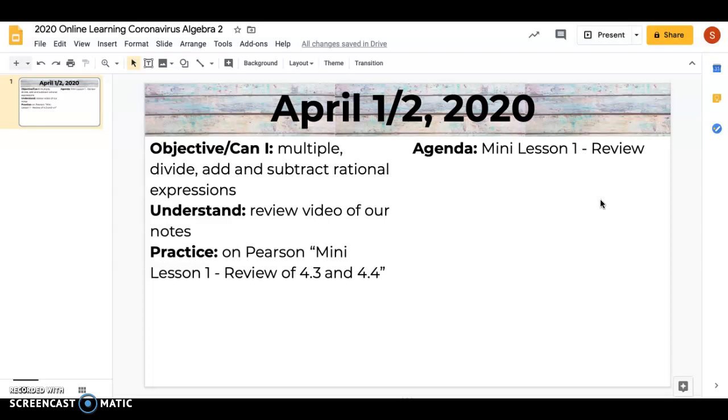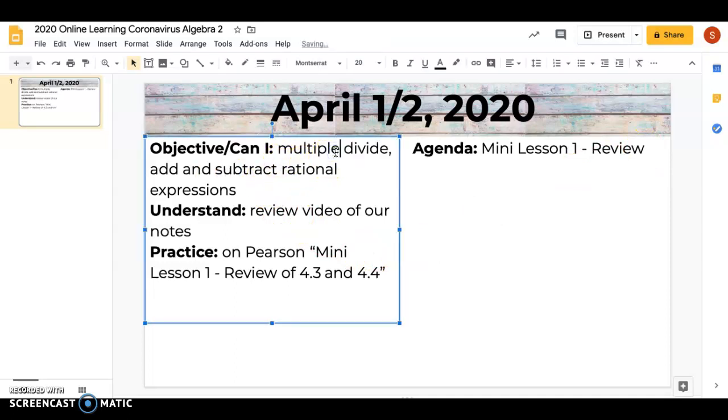It'll always start with this first page, just like it would with class, but I changed it up a little bit. So the agenda, that's just like the title of the day we're at. This is the first day, this will be lesson 1. It revolves around a review, so something we've already learned. What exactly that review is on is gonna be, oh look, I have a typo, what's new?